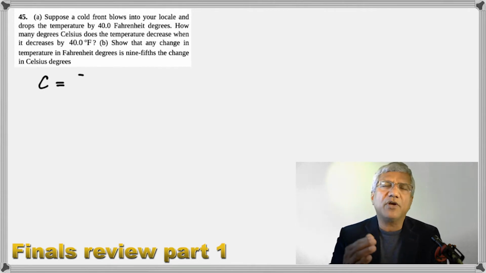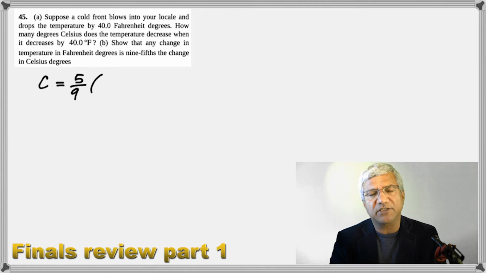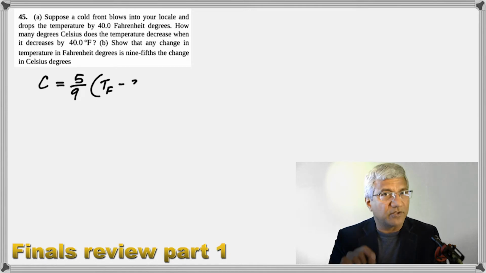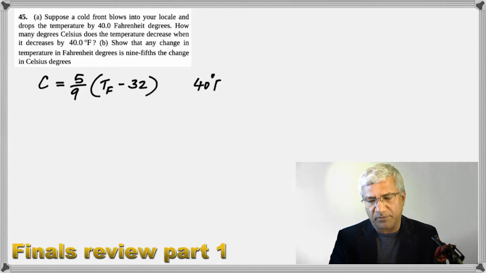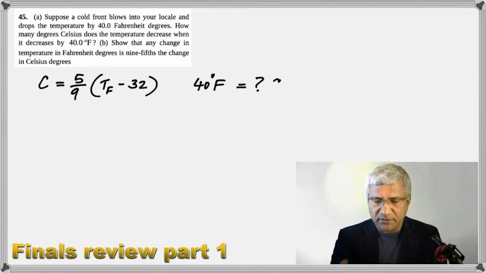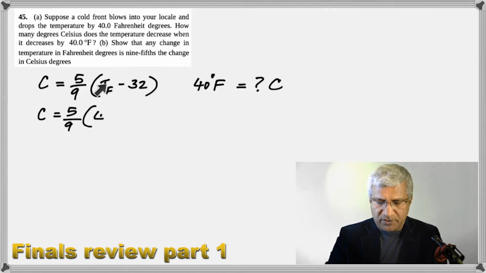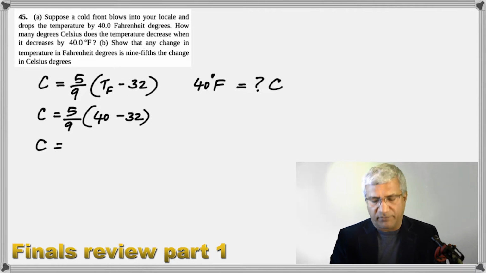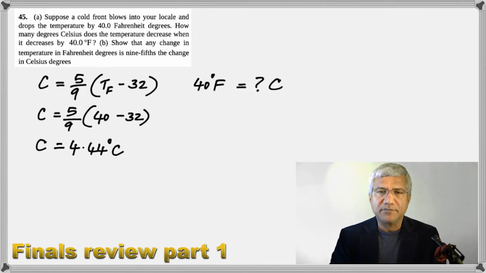All right. So if you had 40 Fahrenheit, how do you change into Celsius? Again, this is not what the problem is asking. So here is the formula. You would just plug in the value of T sub F as 40 and then calculate. So that will give 4.44 degrees Celsius. So 40 Fahrenheit is equal to 4.44 degrees Celsius.